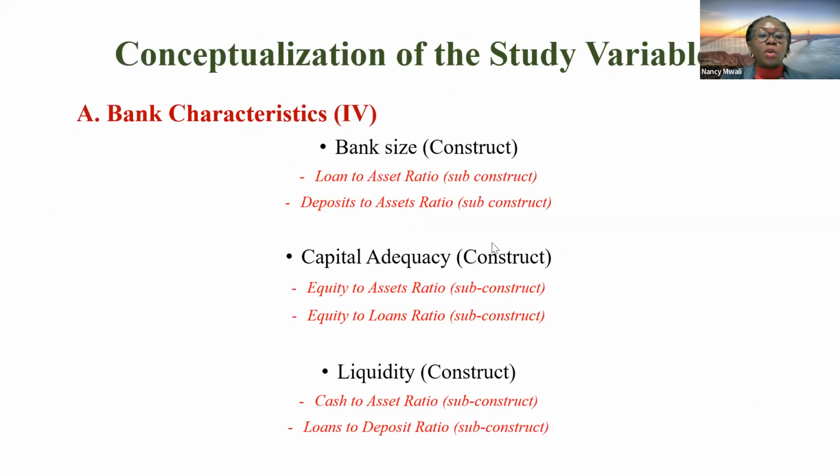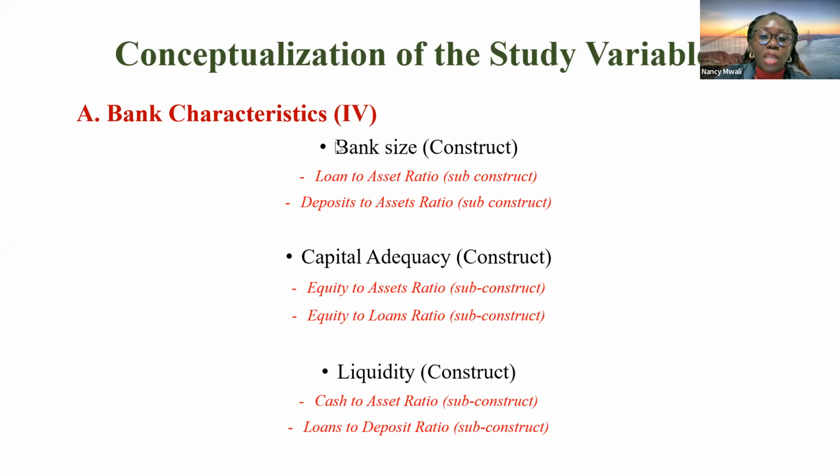So when you go into conceptualization of these study variables, you'll see that under bank characteristics, what are the constructs that would then be discussed, even as you're fleshing out your literature review, as you're looking at your theories and other things. In this case, under bank characteristics, we have 3 characteristics that I've identified: the bank size as the first construct, the capital adequacy, and the liquidity. Sorry, I will use financial examples because that is my background, but as we are discussing this, just think about your topic, your study, and try and look at some of the constructs that you'll be looking out for.